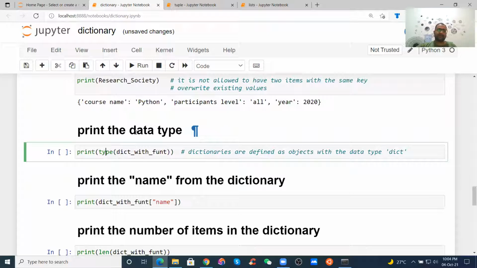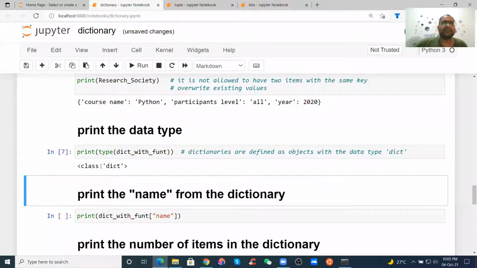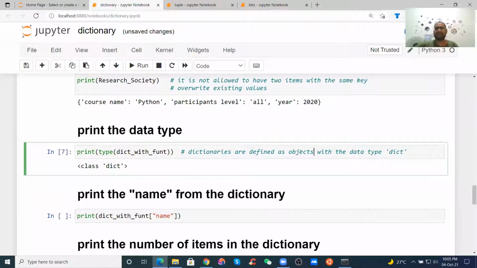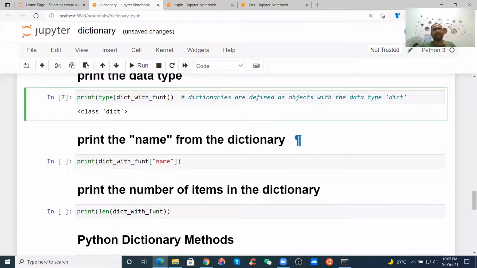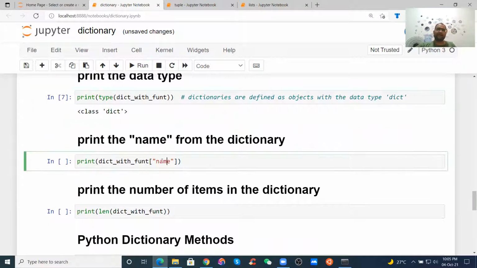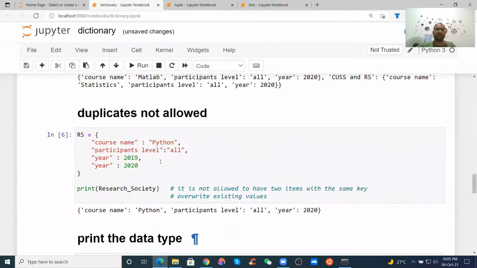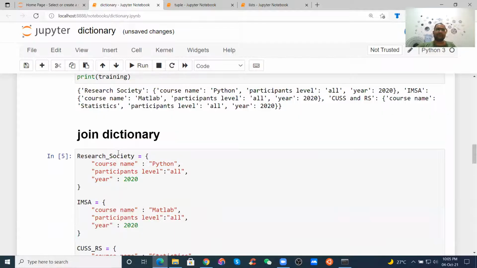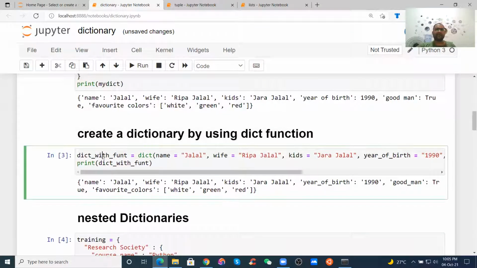What I said in the last class, we can see the data type. We can use the type function, print type dictionary with function. And dictionary is a class, this is the object. Okay, dictionaries are defined as objects with the data type dictionary. Even we can print the key, like this is the name in the dictionary. We have the key name and we have the value Jalal.